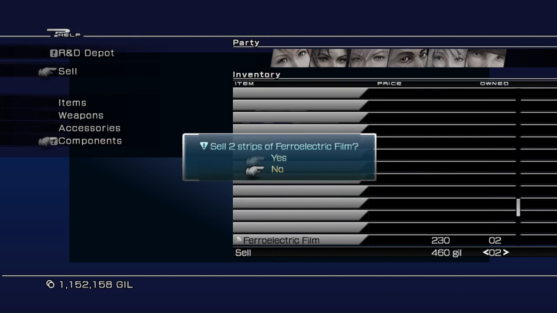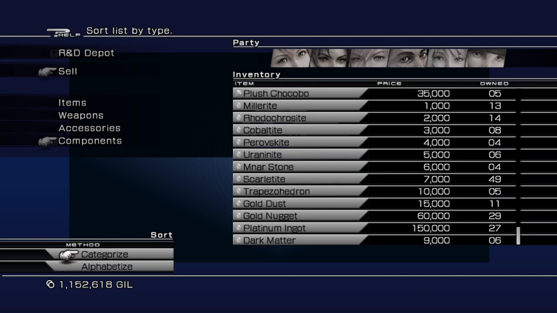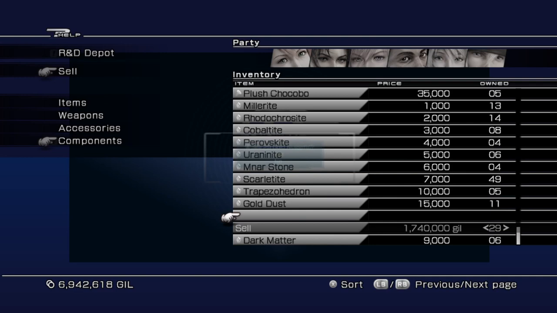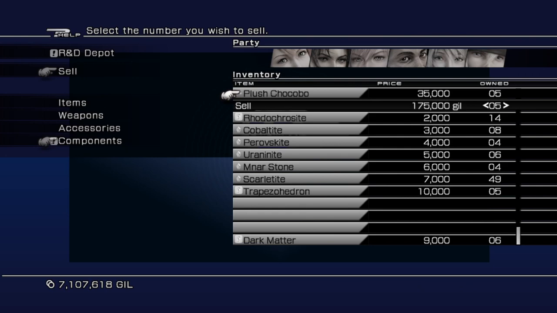Okay, so I've slowed things down now, because I've done a lot of grinding off-screen, and basically I have a ton of plats and gold nuggets to sell. So I should have enough money to do this, but if I don't, that's okay, because I can just sell any weapons or accessories that I'm not going to use. So basically, only sell things that you know you're not going to use, and stuff that says sold for a premium. Otherwise, don't sell anything.